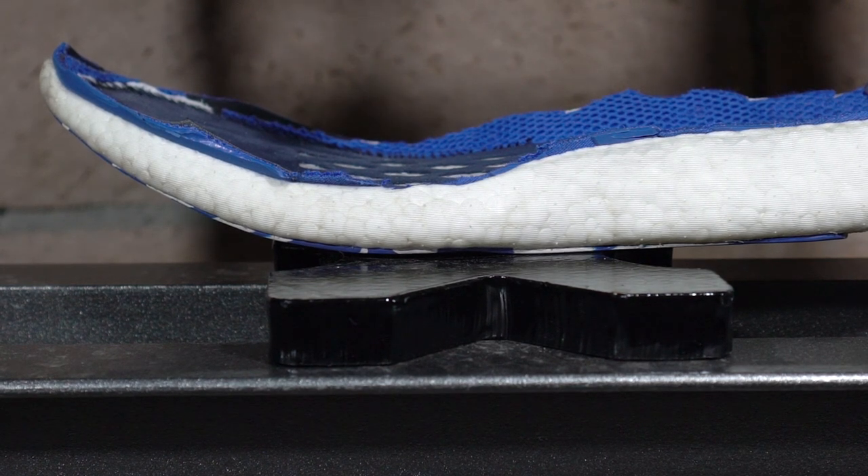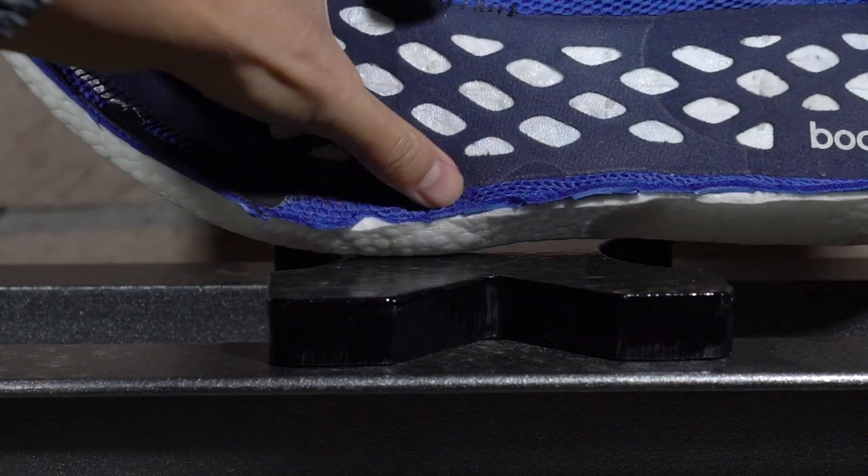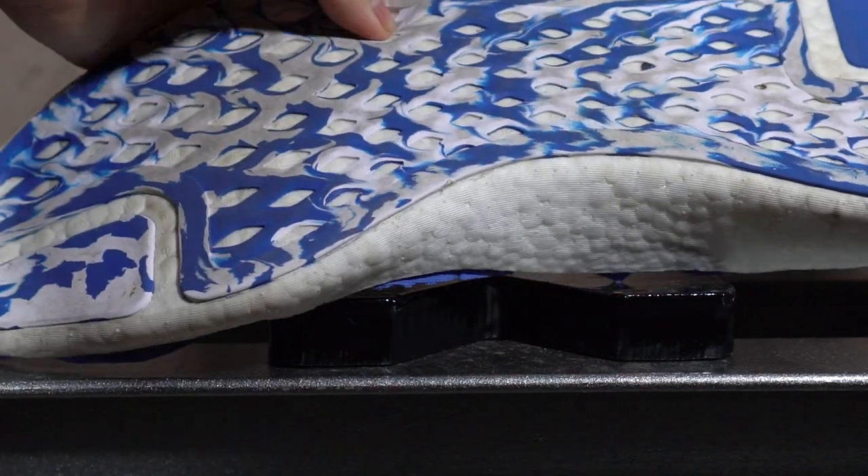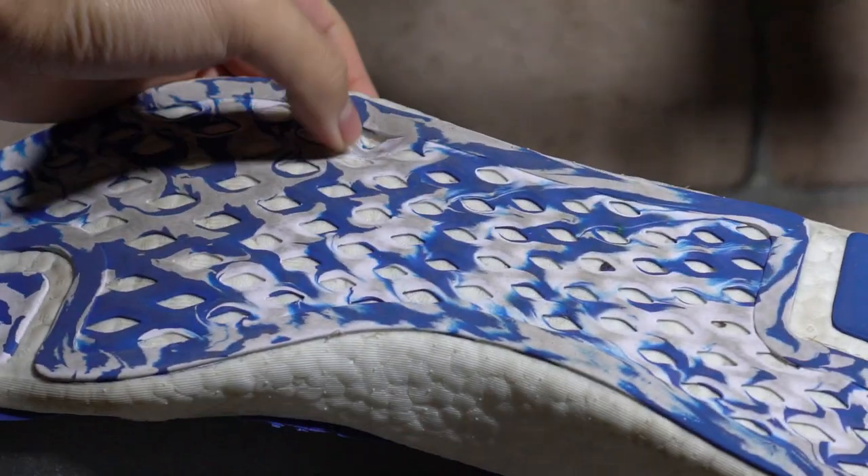That's why boost lasts — the boost really lasts. The rubber doesn't, and the upper doesn't, but the boost itself? There's only a little bit of a hole, and really it's not a crazy amount of damage compared to other midsoles. 24,000 pounds on that small surface area — if it hadn't done anything my mind would be blown. We want to try a plate around this size with more pressure, but the presses are pretty expensive, so we're working on getting accessories.